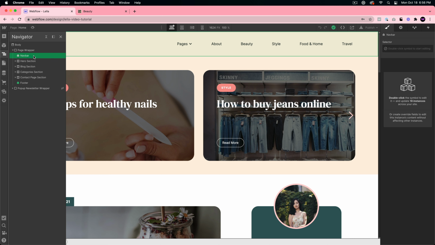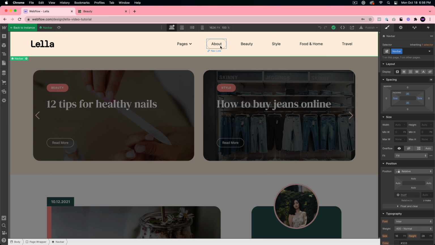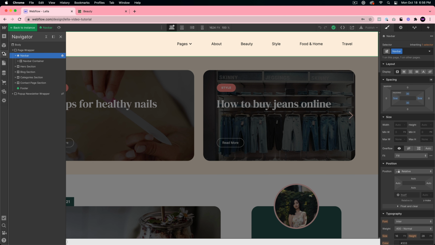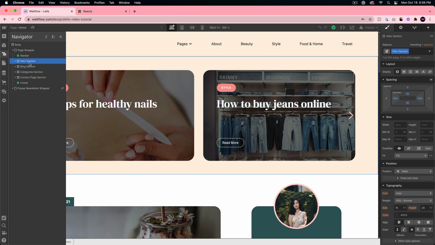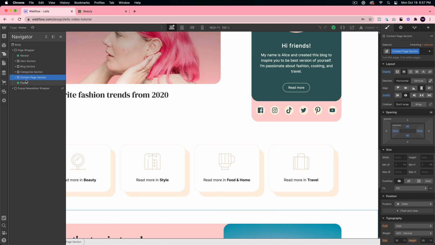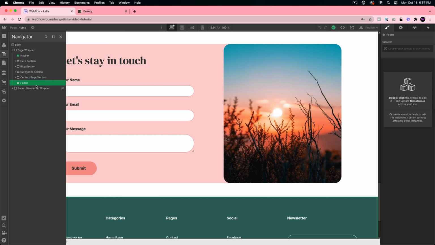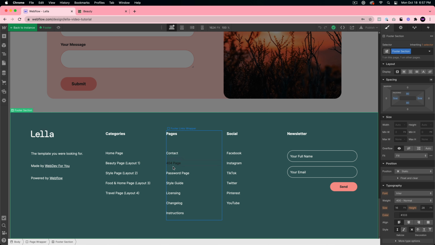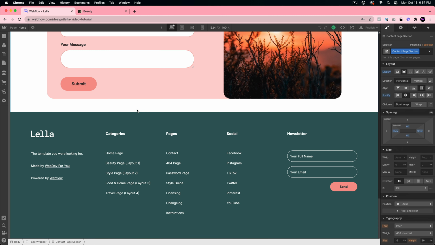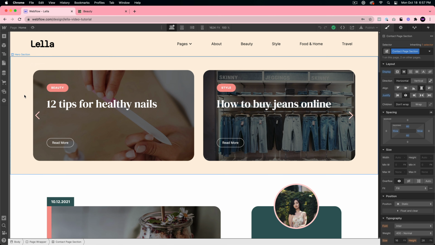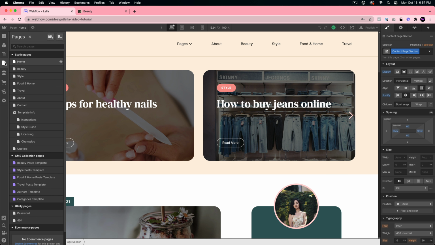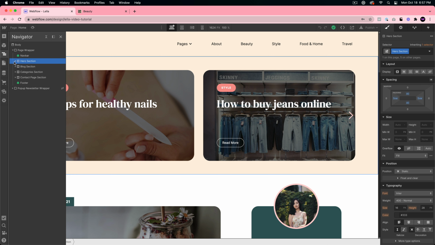After that, we have the navbar. The navbar is a symbol. So if I change anything here, it will change on all instances of this symbol on different pages. And I have an entire section that I'll be devoting to these symbols, but just wanted to mention that there. And then for each page, we have the different sections. So we have the hero section on the home page, the blog section, the category section, and the contact page section. Then we have the footer here, which is also a symbol. You can double click, and any changes made on one symbol will be changed on all instances of the symbol on the different pages.